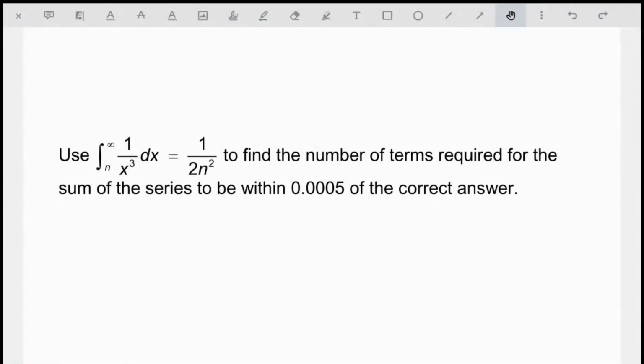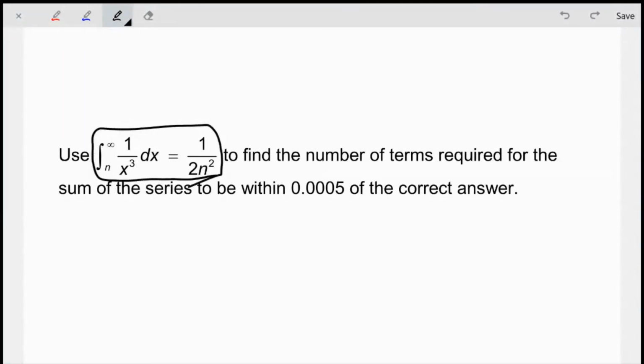Okay, so what I'm saying then is looking at that same series that I had before, the 1 over n cubed series. How many terms would I need to get the accuracy that I want? I essentially want accuracy out to the third decimal place. Well, this is telling me if I stop at a certain number of terms, this is what I'm going to end up with as the error. So if I stop at some term, if it's 10, like on the last one, we had 1 over 200, because it's 1 over 2 times 10 squared. Well, what do I have to stop at so that I get a number that's less than 0.0005?